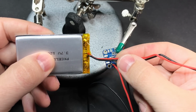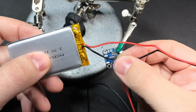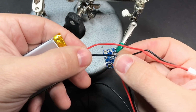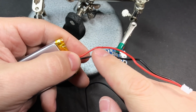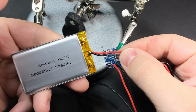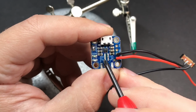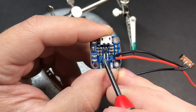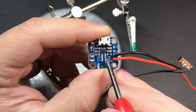Now you want to make sure that the wires do not come in contact with each other. So what I recommend doing is doing one wire at a time. You can take the ground wire first, snip it, strip the end, connect it to one of these pins, and then only after that's done, go ahead and snip the other wire and do the same thing. You don't need very much wire, an inch is more than enough. And we'll be connecting those two wires to these two pins that we exposed earlier. Positive is on the left side, that's where the red wire is going to go, and the black wire will connect to the right side.